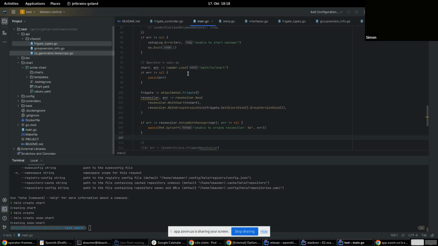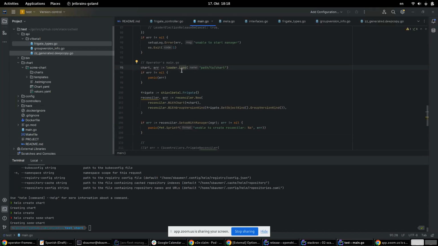I'm not sure if it supports a URL, but that kind of goes around the workflow, because the CRD for the values.yaml needs to be generated at compile time, at the time when you generate the CRD. So if you point to a URL and then upgrade the Helm charts that the URL points to, then I don't know how that workflow really works.